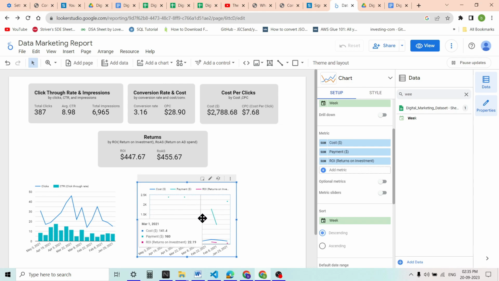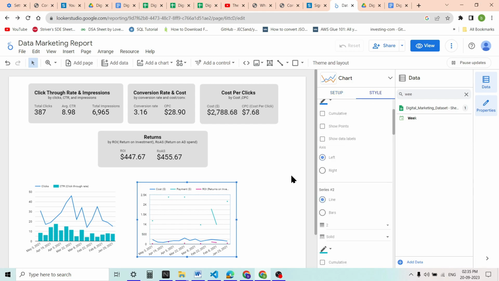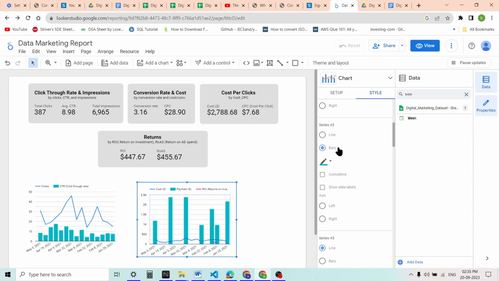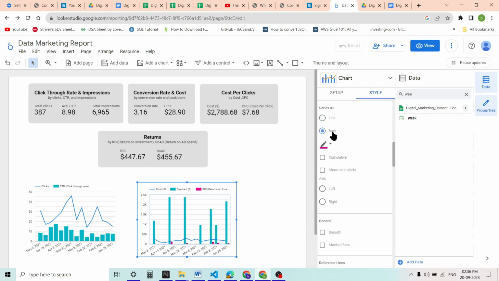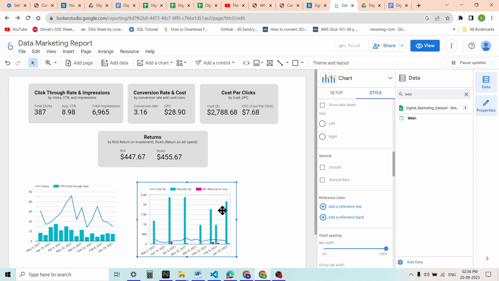So instead of points, we can change the style to the bar format. I think it would be better. So for series 2, the bar is right here, and for series 3, the bar will be right here. So you can see that this is our return on investment, the small bars. This is our cost and the payments.